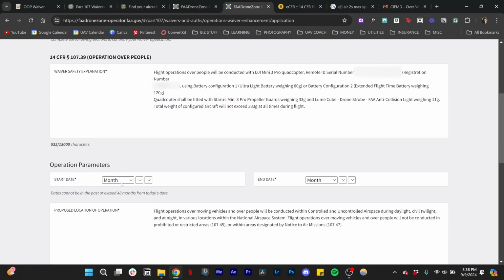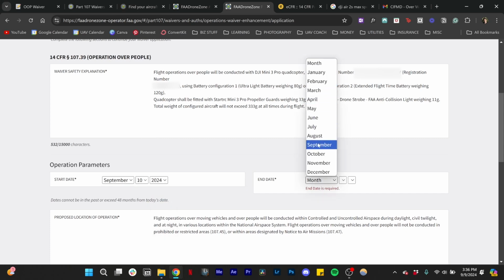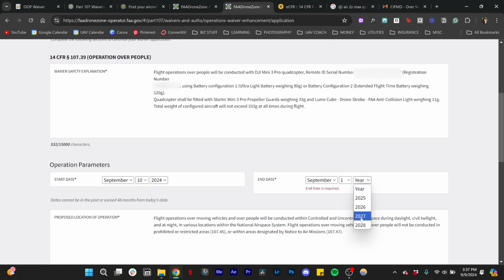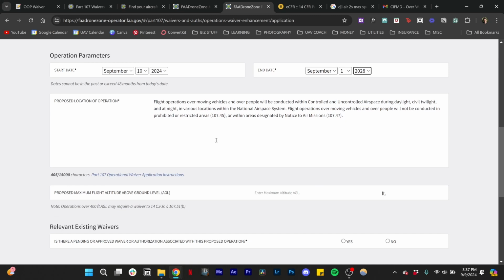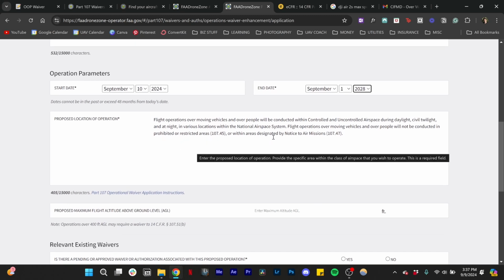For the operation parameters, you could put up to 2 to 4 years is usually how long you have access to the waiver. So let's just put the start date of 2024. And this will end, let's say, September 1st of 2028. So it gives us 4 years. Again, this is an example of what you could put for proposed location of the operation.